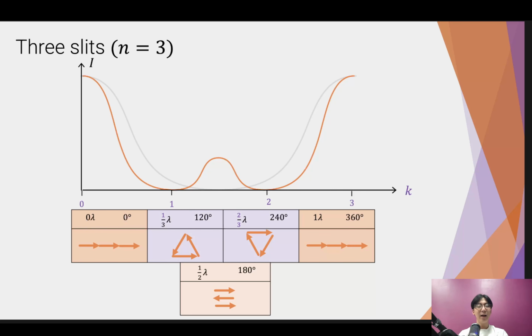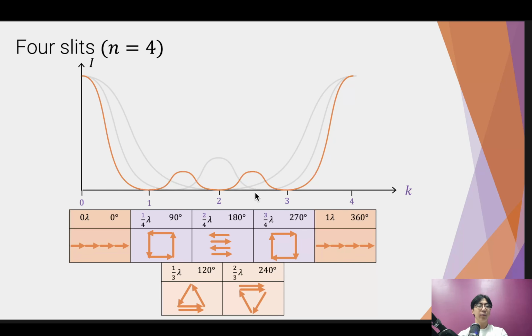But before I do that, I would really highly advocate that you pause the video and try to draw out the phasor diagrams for yourself. We have this geometric condition now that the path difference is equal to k on n lambda. So can you use this to figure out what the phasor diagram should look like? Okay, so I'm going to show you now.